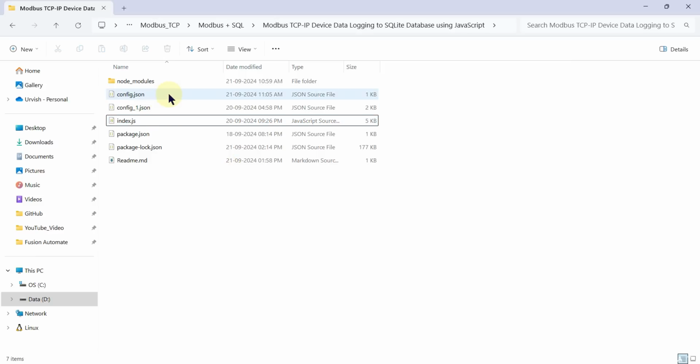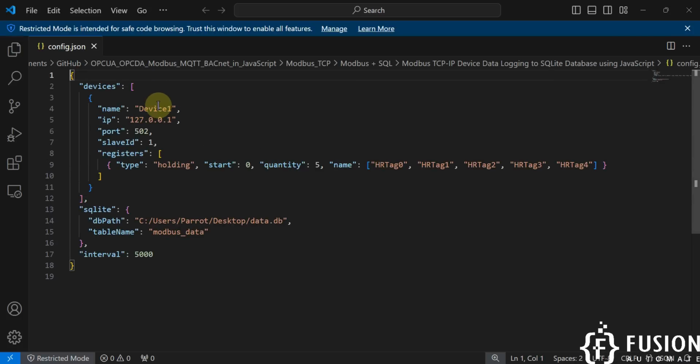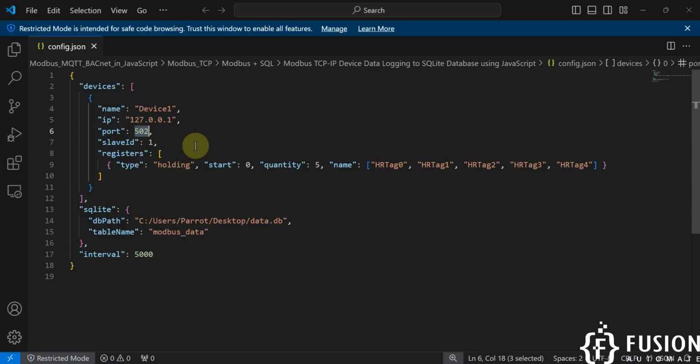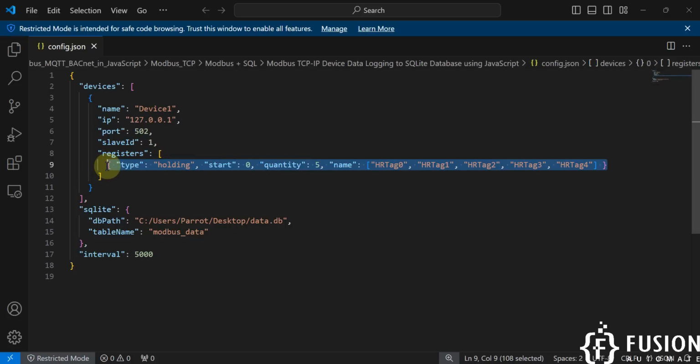Now you can configure this config.json file as per your Modbus device. If you open this config.json file, here you have to provide your device name, then your device IP address, the TCP port number of your device, the slave ID of your device, and here you have to provide the holding register, input register, coils or discrete input.